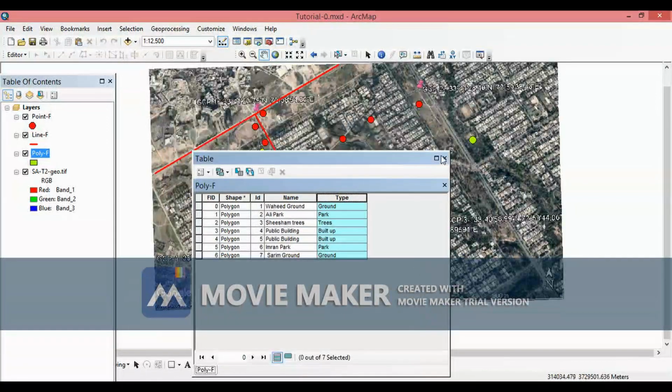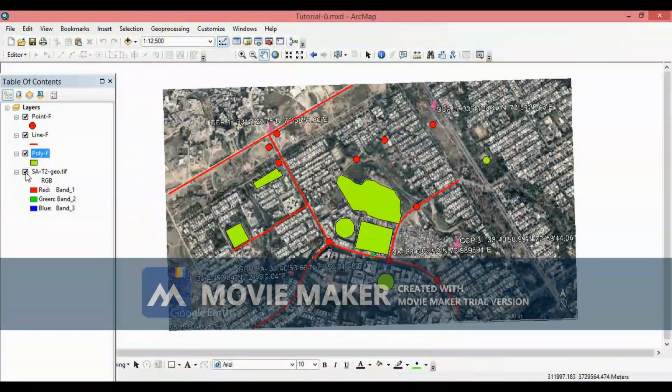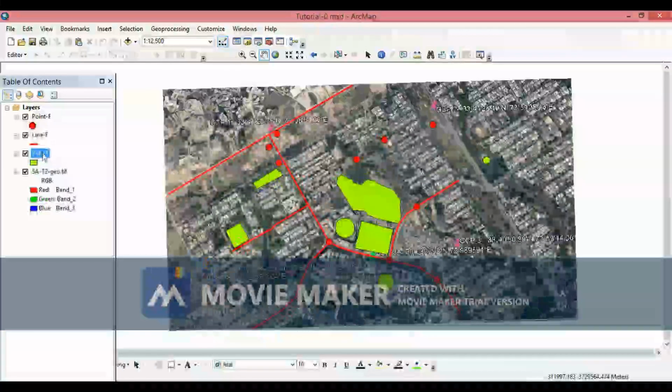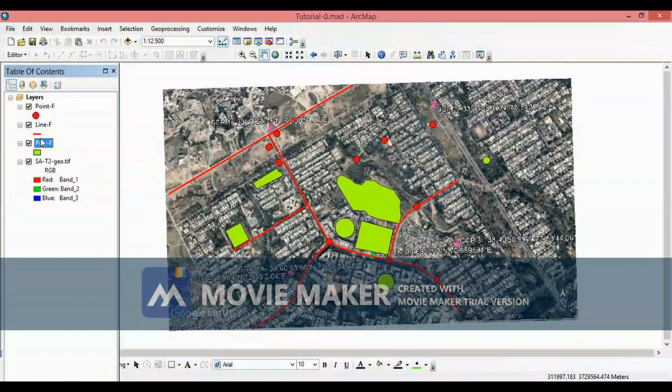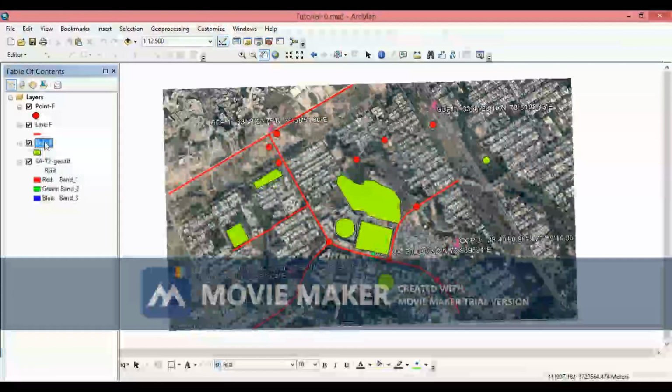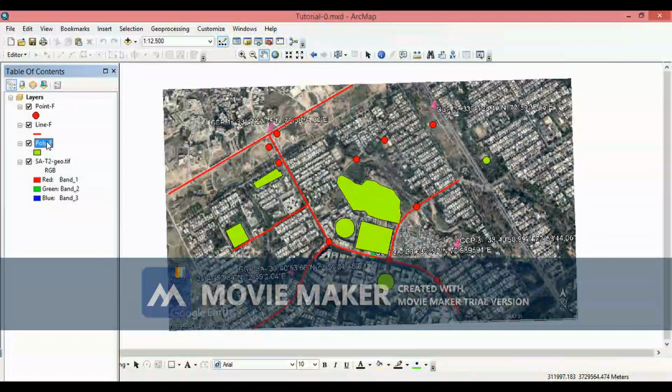We have already built this spatial database and attribute data in tutorial 4. Now we will try to label and classify this. First we will perform the classification. You can classify any data, either point, line or polygon. I will perform this task on the polygon shapefile.